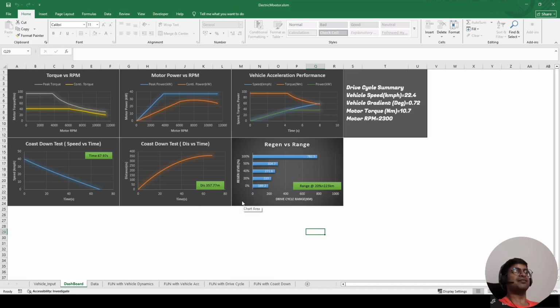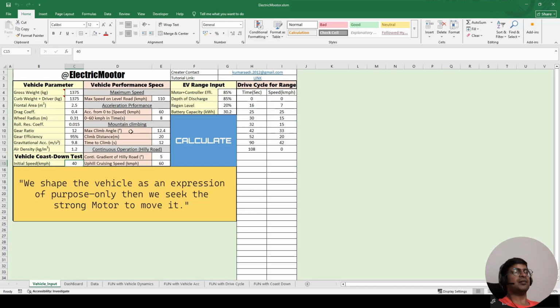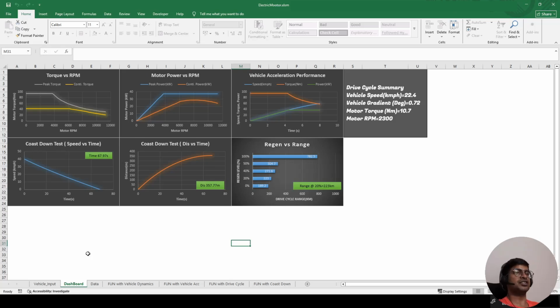And this graph is for range at different regenerative braking. This is the value that I have given, but the value that you supply you will get here, in this result. So you don't have to do anything, you just come here, put all the inputs, and then press this calculate button, and everything will get updated and you will be able to see the visual result here.